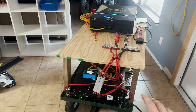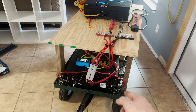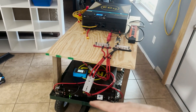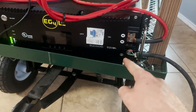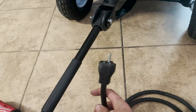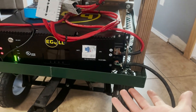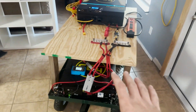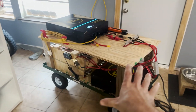One thing I noticed that worried me — I was touching the handles and felt like I was getting shocked. I put my meter on the metal handle of this battery and it had 124 volts across it. I'm not sure if there's leakage in the system or if it's the way the DC hooks up and the inverter is configured. To properly ground the system, I had to put a ground right here on the battery where it shows to put it, and I took a normal plug, cut the leads off, and put it in the wall. After doing that I could touch the handle and not get shocked. Keep that in mind if you're building something like this — you really do need to properly ground it.